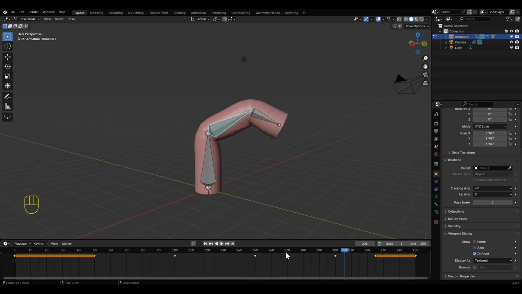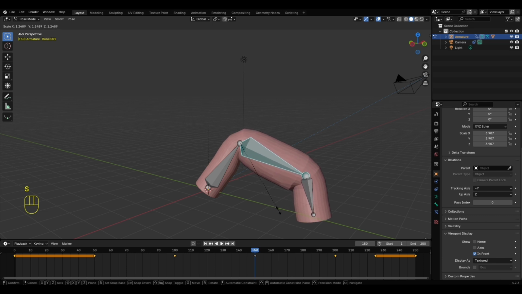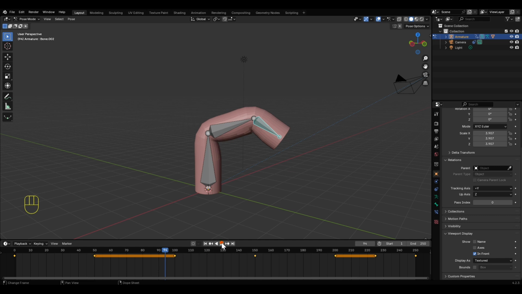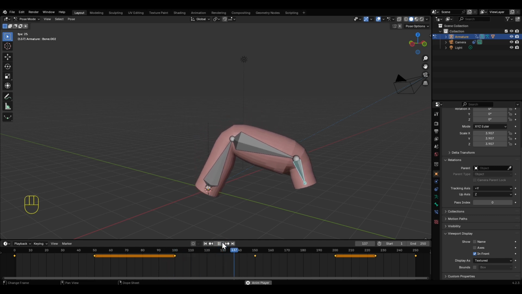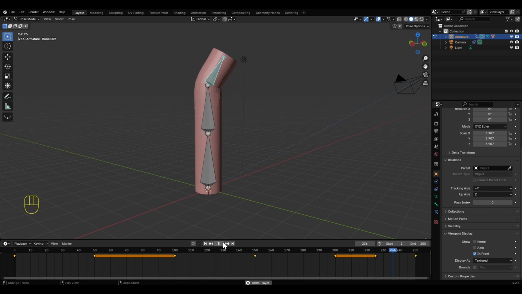Let's redo those keyframes. Subtle may be better for real-world animation, but as a demo, I really want you to see the effect. And this brings us to the end of this tutorial.